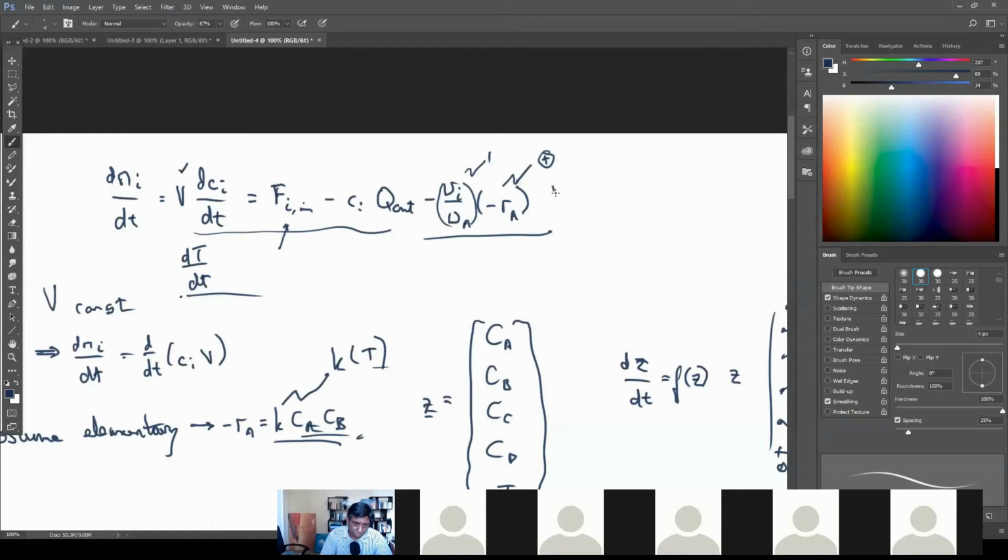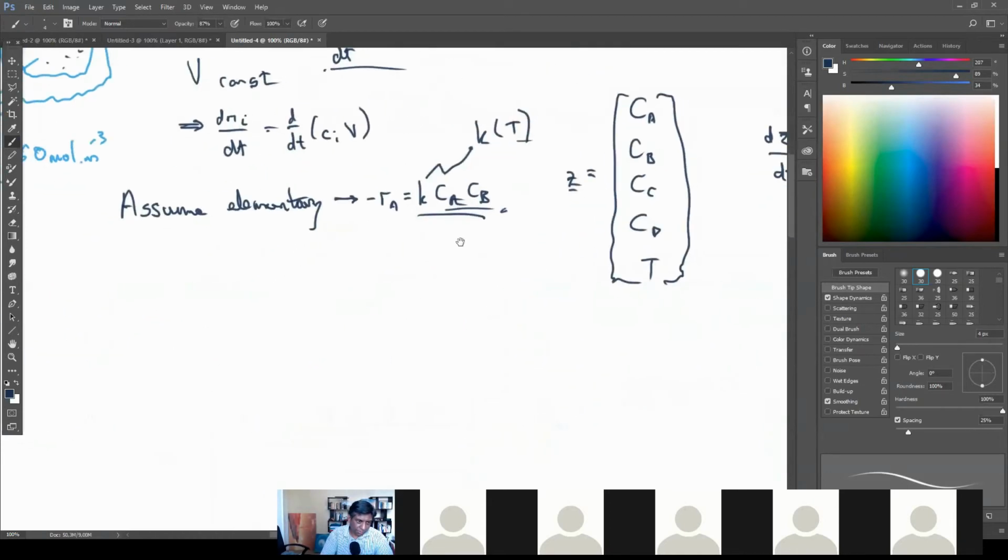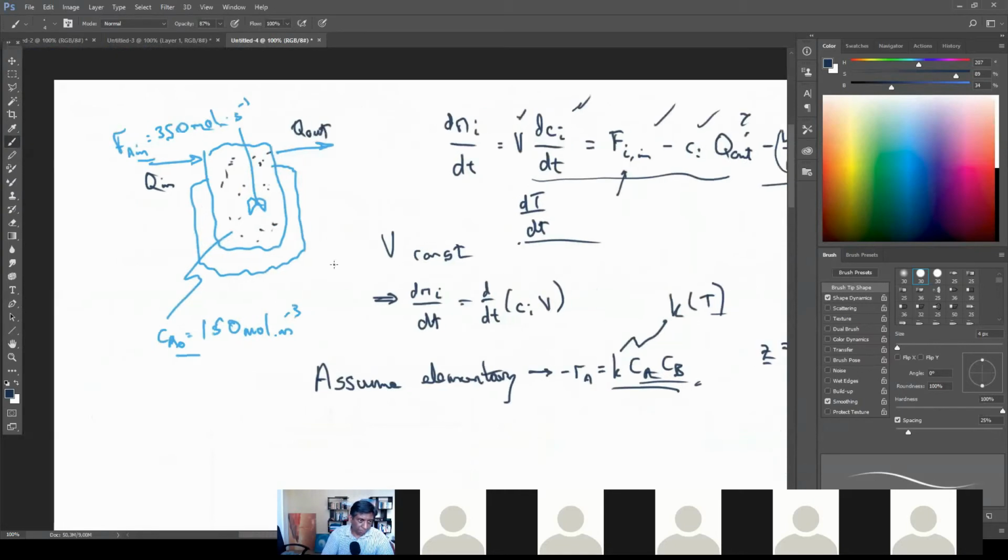So this term also looks fine, right? That's what we were doing. We were saying, oh, that looks fine, that's fine. Now this part, we haven't as yet figured out how to solve, right? We need to be able to specify the exit flow rate from this reactor. And so to do that, we have to think about how this exit flow rate is changing over time.